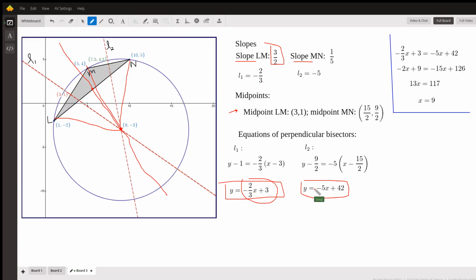That is, this has to equal this because they both equal y. That's what I've done up here. This kind of looks familiar. It's the same equation we got when we did the HK method, x equals 9, and we can continue on, y equals -3. Find the distance between the center and any one of these vertices, and you've got the radius.